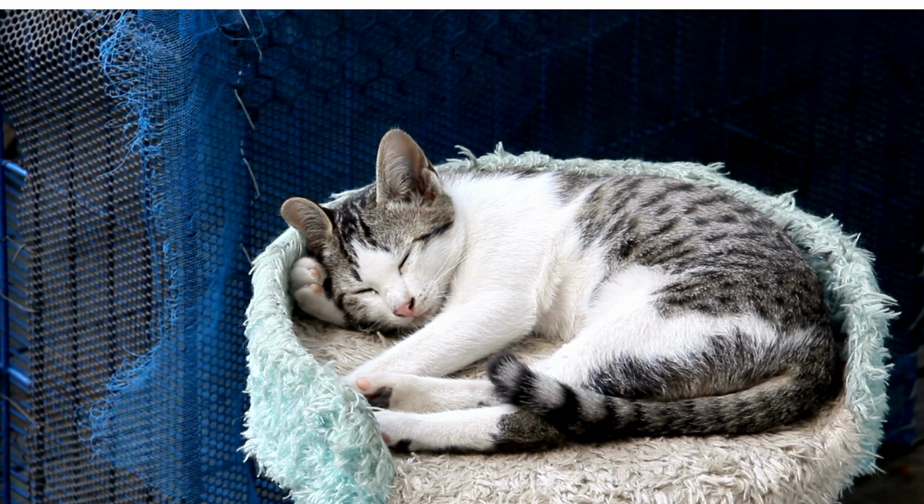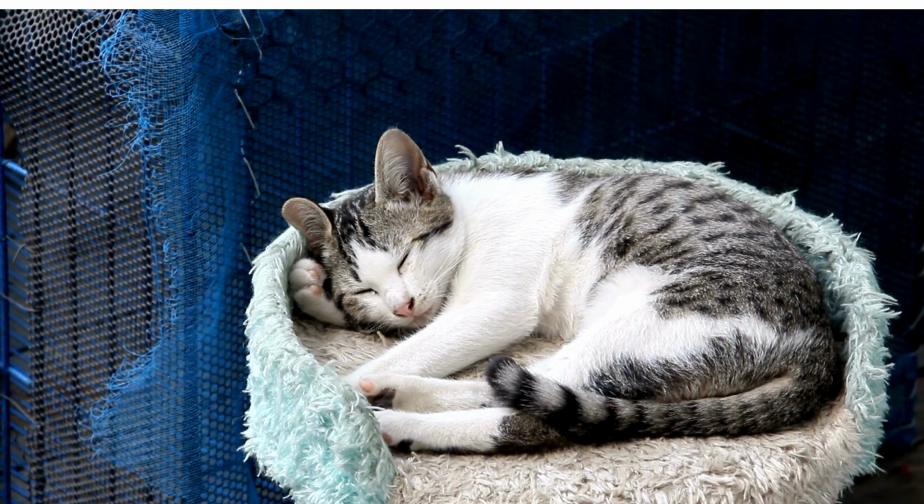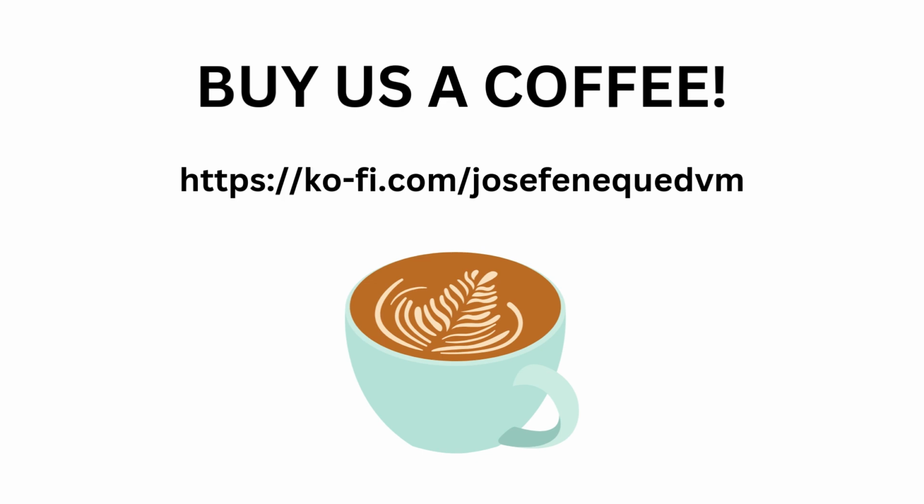Feline diabetes is often triggered by underlying insulin resistance. By addressing that resistance early on, maybe with SGLT2 inhibitors as part of a comprehensive treatment plan, we might be able to hit the reset button on the body's metabolic balance. Give the pancreas a chance to bounce back, so to speak. So instead of just managing a chronic disease, we might be talking about actually reversing it in some cases. That's amazing. It really is an exciting prospect.